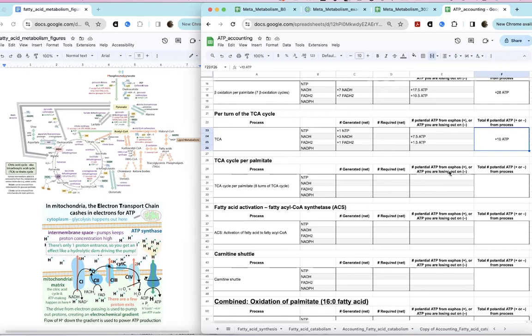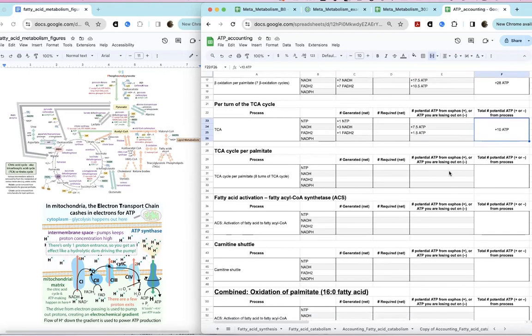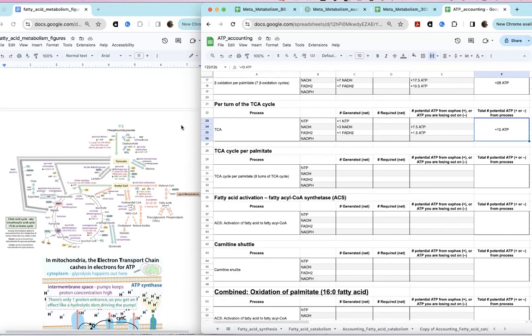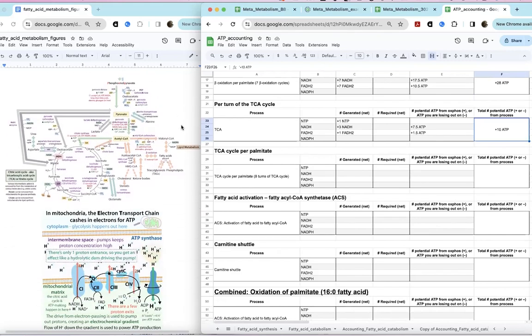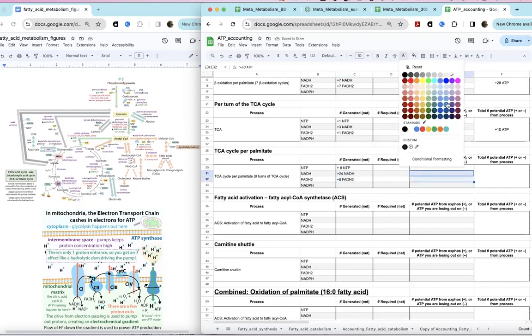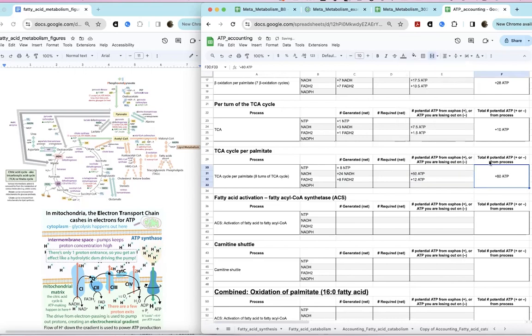We had 7 beta oxidation cycles because we made 7 basically cuts of that fatty acid to get 8 pieces. But each of those pieces can go through the citric acid cycle. So we're actually going to have 8 turns of that citric acid cycle per our palmitate. So we're going to multiply everything by 8. So we should end up with 80 ATP. And in fact, if we work out the numbers, what we'll find is that we do indeed end up with our 80 ATP.